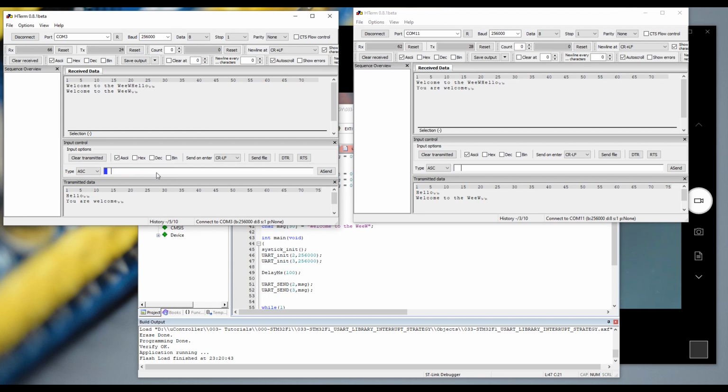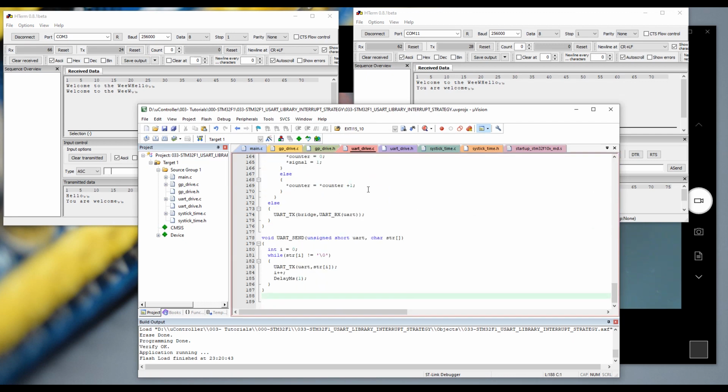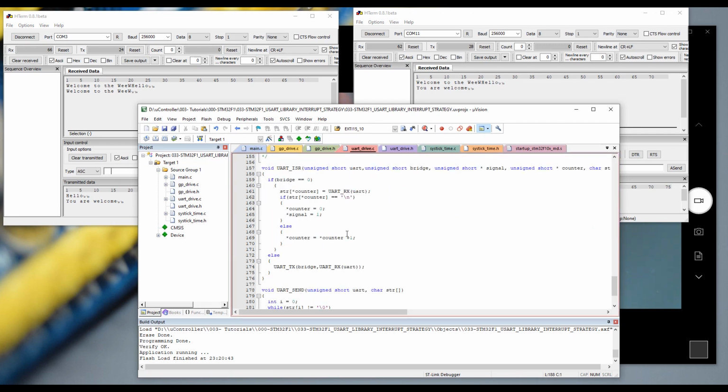You see now, we are bridging without having any program in between. And it's a very efficient, very short activity. If we go back again to the UART and to this function, we can see that it checks the bridge is not 0, so we have something, and immediately moves the chars from here to here. So we are not losing any time, and it's very short, without messing with the main thread.